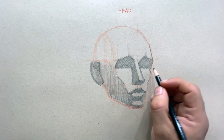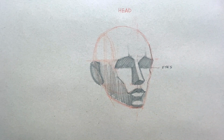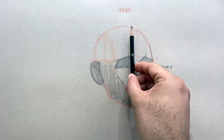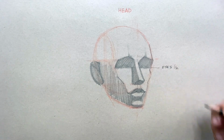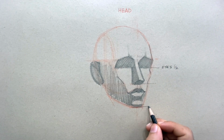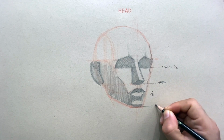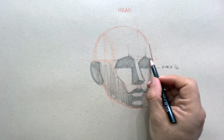So having done some cleanup work, I'm going to end this session by giving you some basic proportions that by now should be memorized from the previous videos, but it's definitely worth a review. The eyeline lands halfway between the head. So as you can see, I took a quick measurement and I'm going to mark it down. So that's roughly halfway through. Sometimes it's slightly higher, sometimes it's slightly lower, and then depending on the angle of the head, it may move even more. But if someone's facing you, it's going to be somewhere around halfway through their entire head.